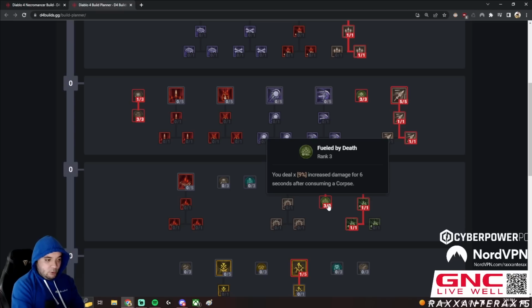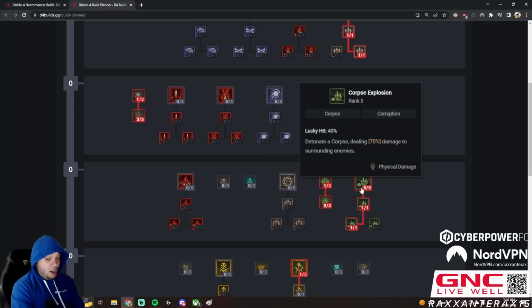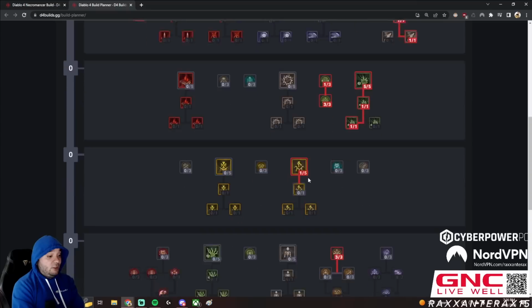9% damage after you consume a corpse. Well, we're going to be corpse exploding pretty often. That's the only thing we spend our corpses on. So that's going to happen a lot.